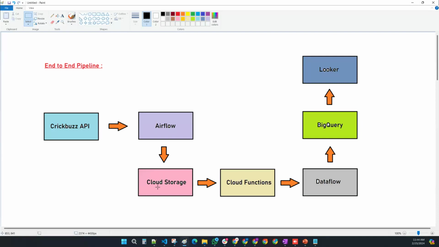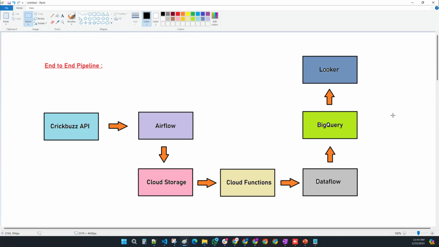As soon as the file is created in the bucket, the cloud function gets triggered. If the cloud function gets triggered, it submits the job to Dataflow. And the Dataflow job extracts the data from the cloud storage bucket and loads the data to BigQuery. And on top of the BigQuery table, we are going to create the Looker Data Studio dashboard.